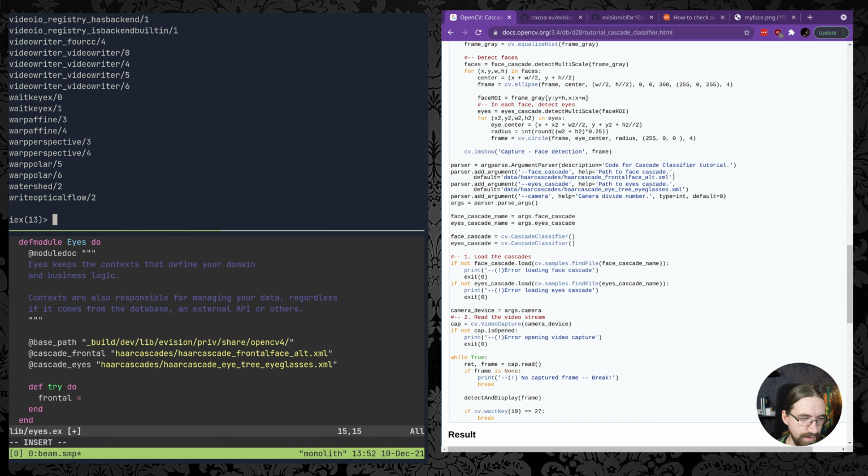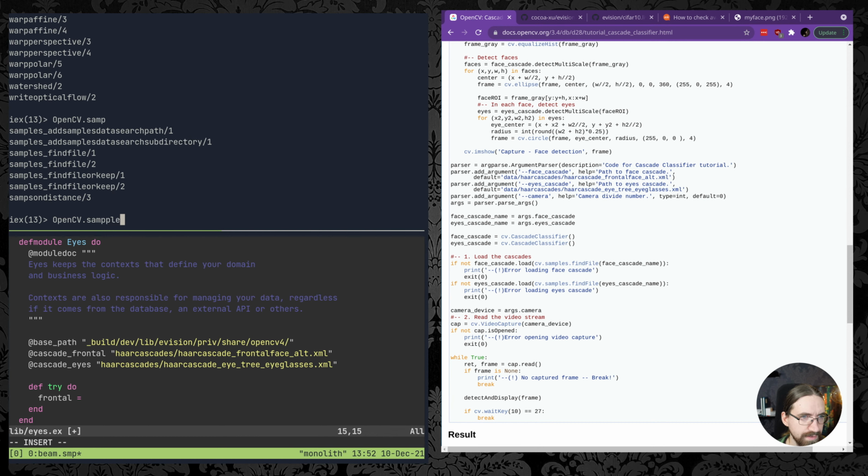And then I know there was an OpenCV dot samples underscore find file. So we should be able to use that one. To do path join base path cascade frontal.